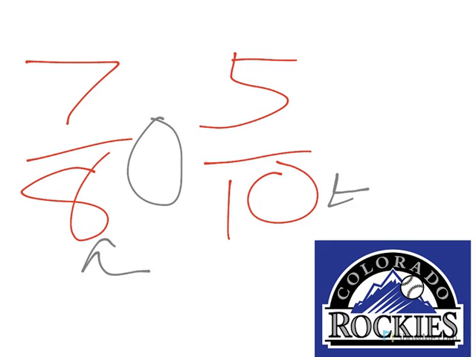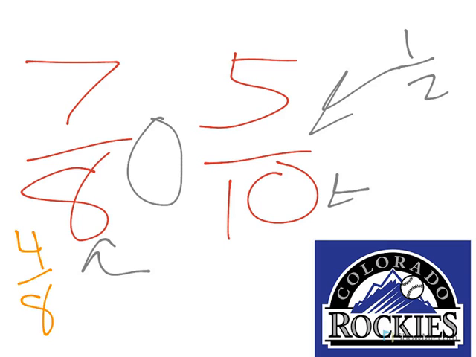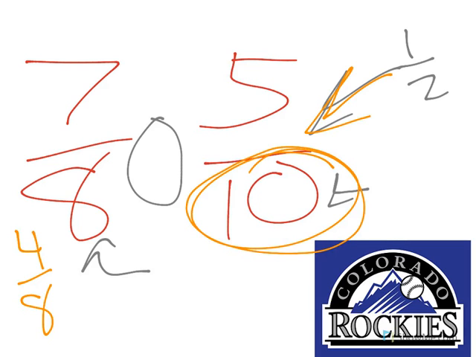Okay, because 5/10. What is half? Using half as a benchmark is usually a really good way to do this. Half of 10 is 5. So this one represents a half. Now, what did we say half of 8 was? Good, half of 8 is 4. Okay, so 7/8 is a lot more than half, where 5/10 equals a half. It doesn't matter that this denominator is bigger. So remember, the gator wants to eat the biggest, so the mouth is pointed toward the biggest.